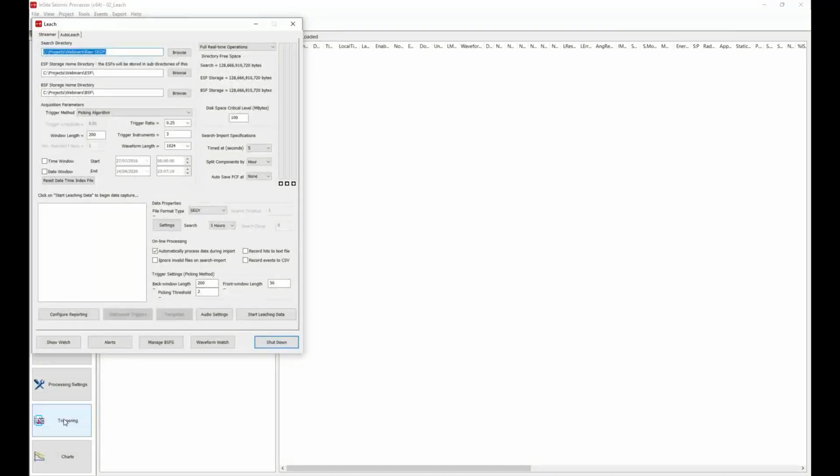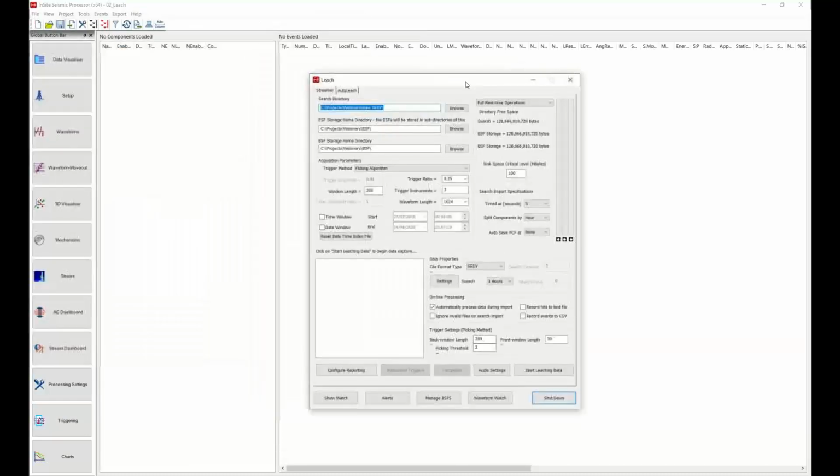Because this is the extraction of traces from a continuous stream. And this would be the interface. And in here we have options on how we define our events. It can be simply defined by a very simple amplitude threshold: whenever a certain amplitude is exceeded, a threshold that we can define here, then it will cut a section from the stream and save it as a waveform, as an event waveform.